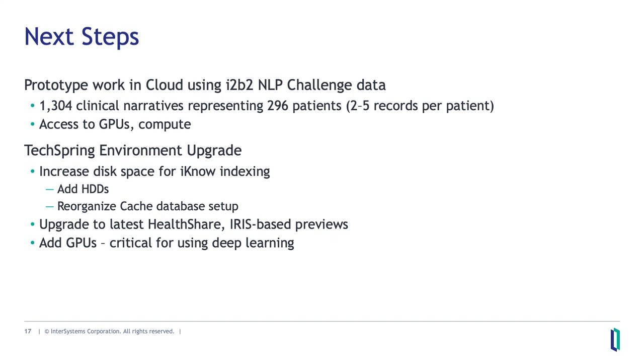But we want to do some work in the cloud. Since I mentioned everything has to stay within the firewall, we still want to do some prototyping on some data that we have access to, some clinical notes from a 2014 challenge. We'll be able to get access to all the GPUs that you need, which is one of the big requirements for doing this kind of work, and then use whatever we learn from there to go back inside the firewall and fine-tune things with the data that's in TechSpring.